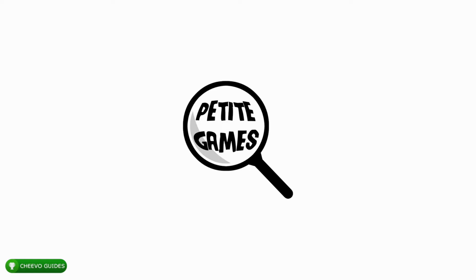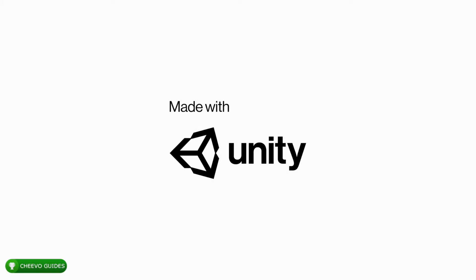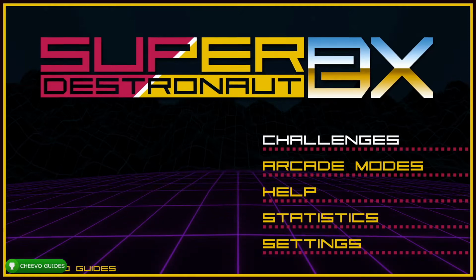Today we're going to be focusing on Super Destronaut DX2. This game was published by Ratalaika Games and it was developed by Petite Games. Aside from that, the game just released today, July 2nd, 2021. It's a shoot 'em up game. It's very similar to the first game and the achievements are very similar as well.